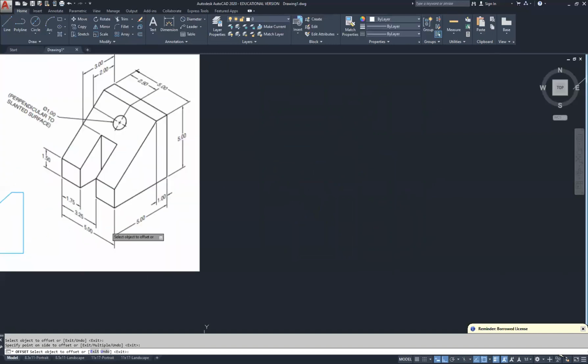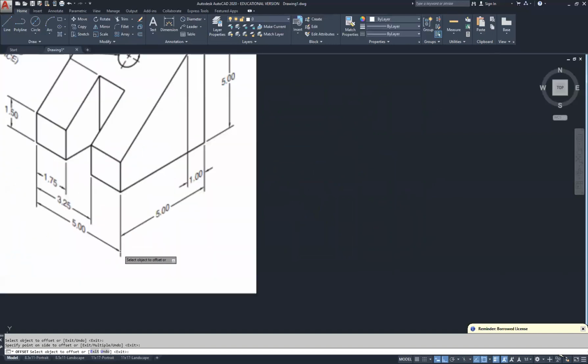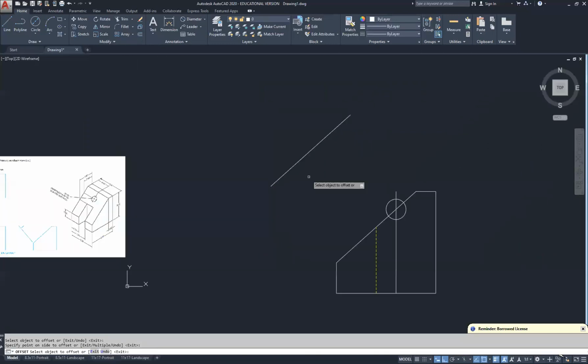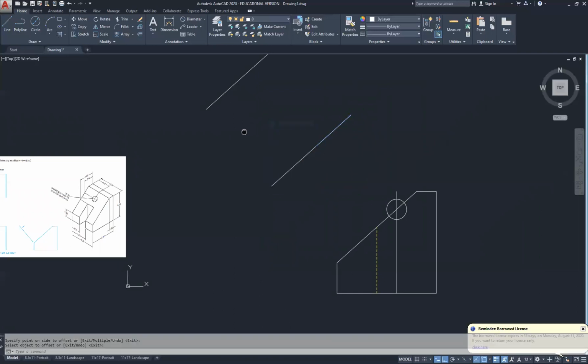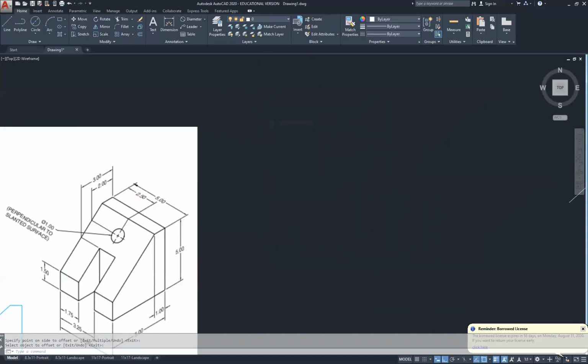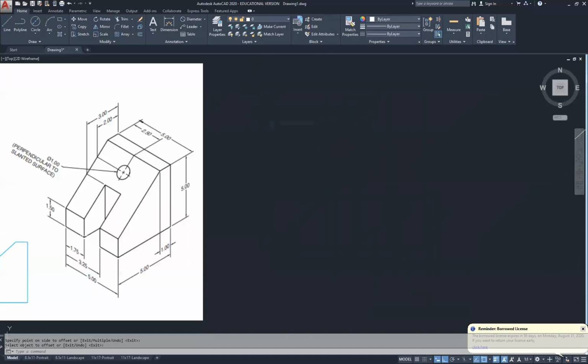Then the actual thickness of the piece, going from our left-hand side view that we've been working on toward our right, is 5. Since I already have 5 in my offset, I'm going to select that line and do another 5 from there. Right-click, enter. Now I can go ahead and start using the front dimensions or the top dimensions, either or, and start worrying about the thickness of the piece.